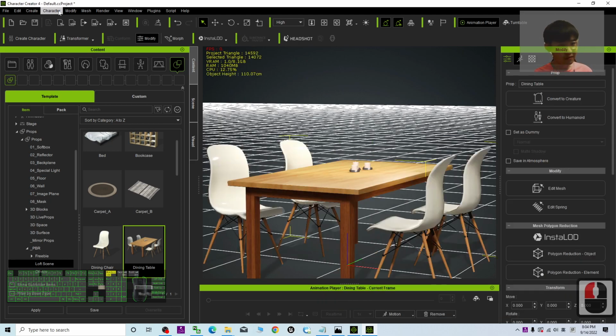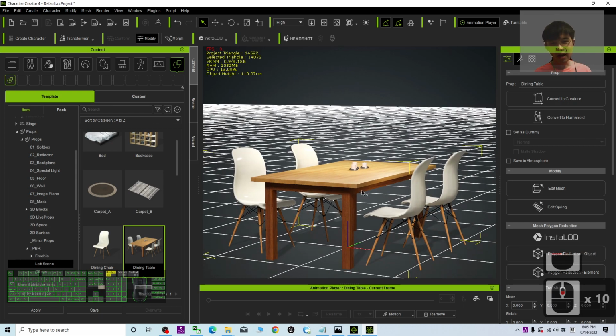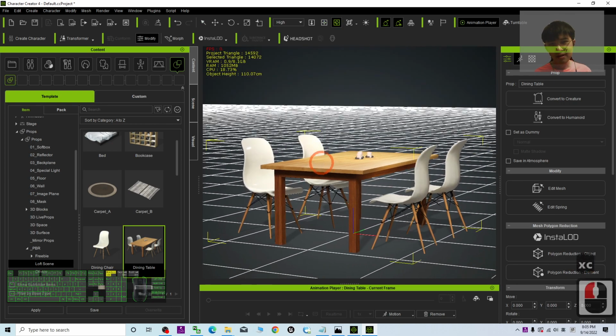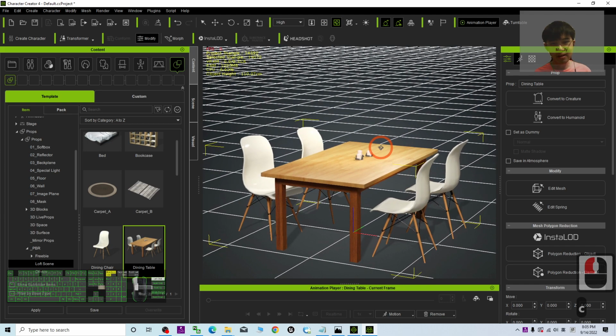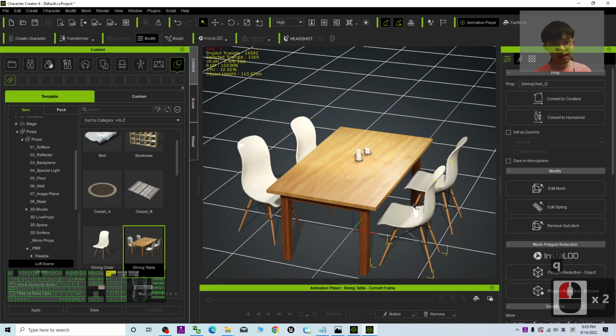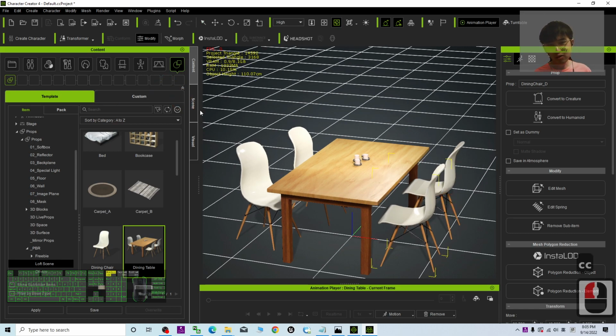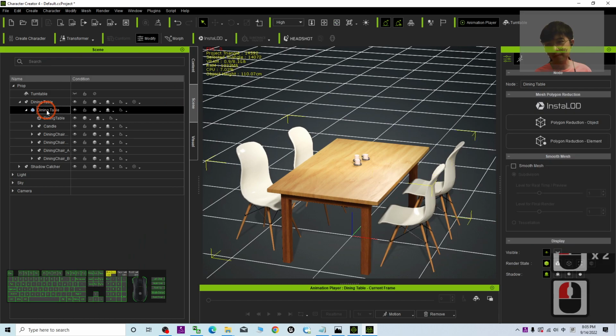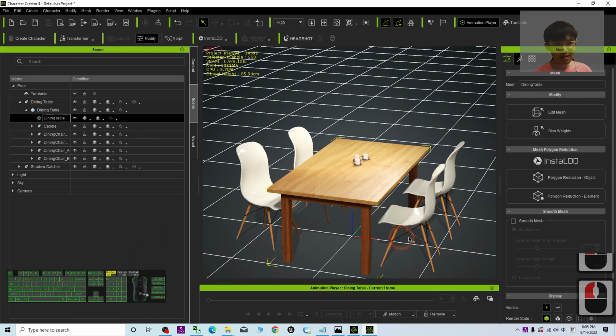This is Character Creator 4. It can load the iProp. Now, the selected triangle count is 14,000. That means if I press Q and select just one chair, it is about 3,168 triangles. This is the number of faces. The higher it is, the higher the utilization on your GPU and CPU. And then you check the scene. This is just a single prop, the dining table, and the rest are sub props.